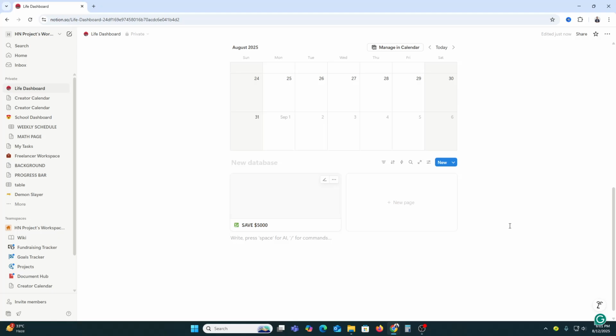So Notion allows you to customize with colors, icons, and widgets, to make it visually inspiring. You can also connect it with Google Calendar, to-do list, or other tools using integrations like Zapier or Notion's API for automations. And that's your complete Notion life setup for 2025. With this system, you can manage your tasks, track goals, build habits, and keep all your important information in one organized place.